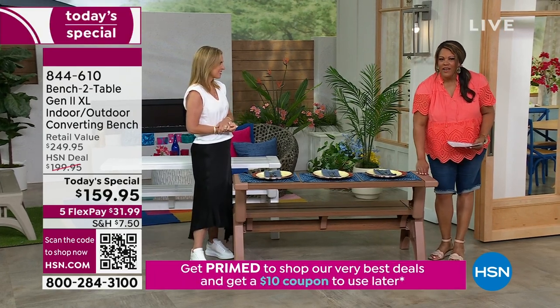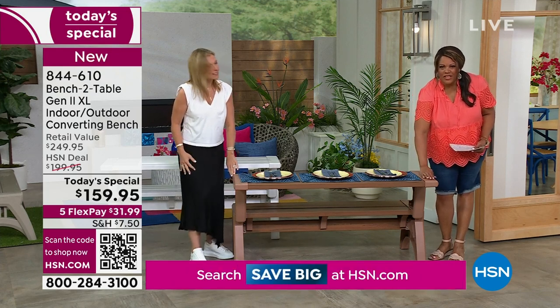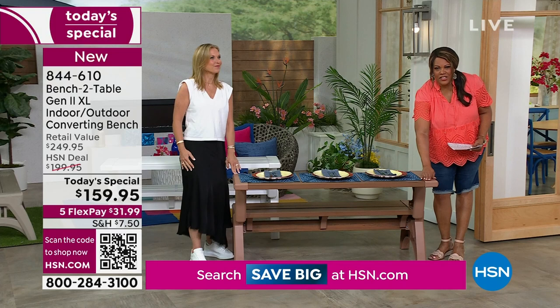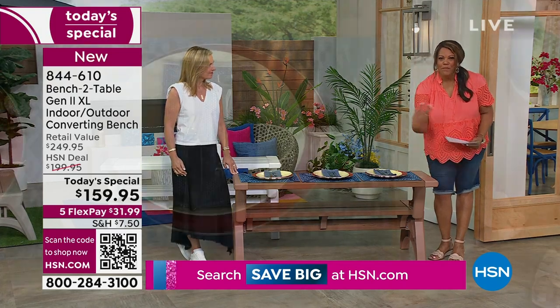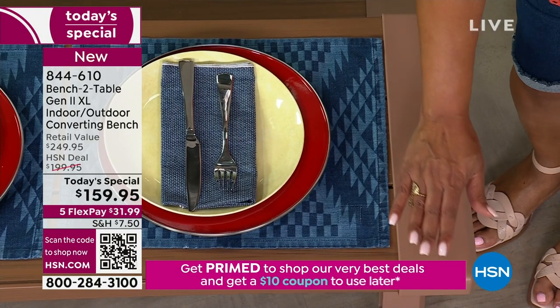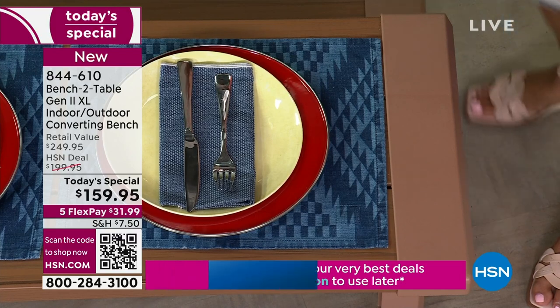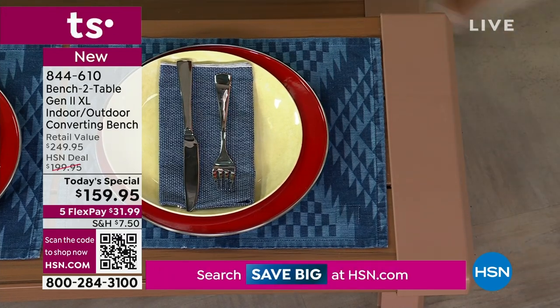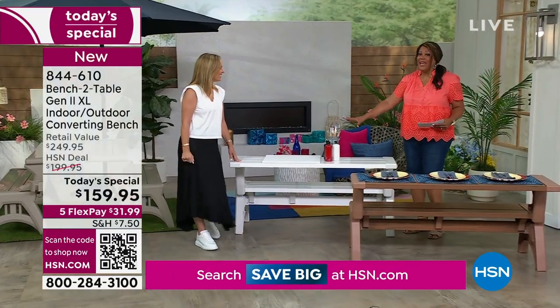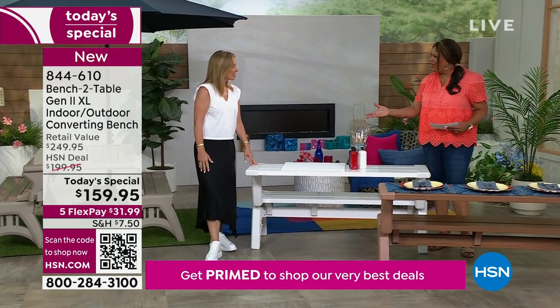When you have hardwood, you think of a picnic bench made out of hardwood — you can get splinters, they can get discolored, get some mildew, and if you spill something they can get stained. We're going to show you how you can spill mustard and ketchup on this and wipe it right off. If you spill something on there, it's just going to wipe right off.